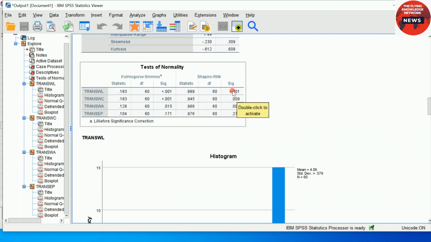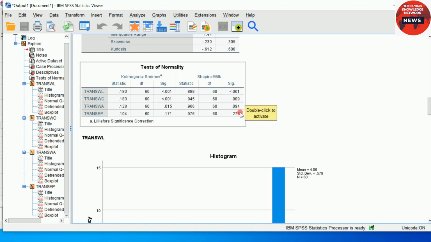So if you want to check whether your data is from a normal distribution, then we want it to be not significant. If we see the first one for workload, it is significant. The second one is significant.